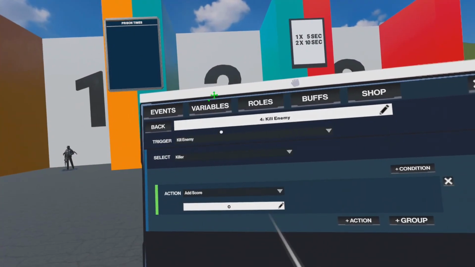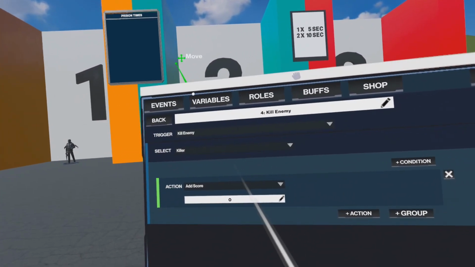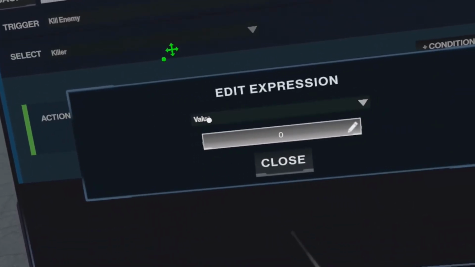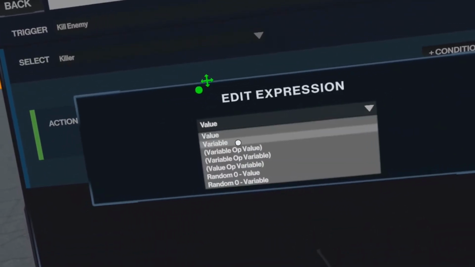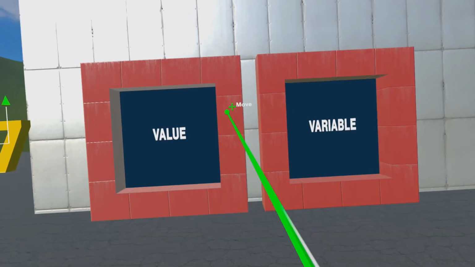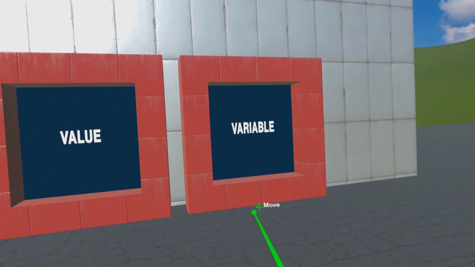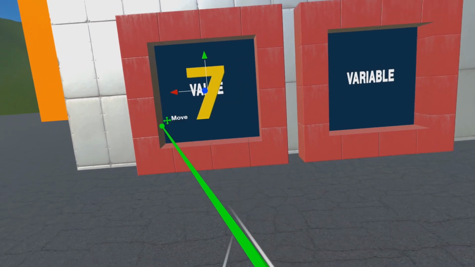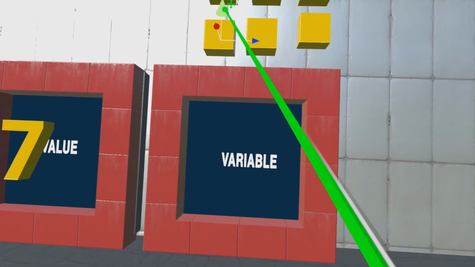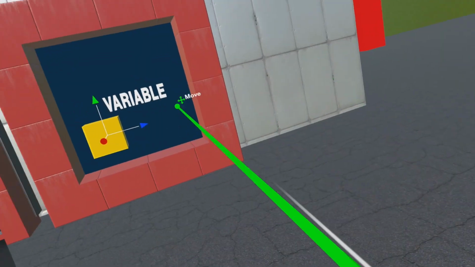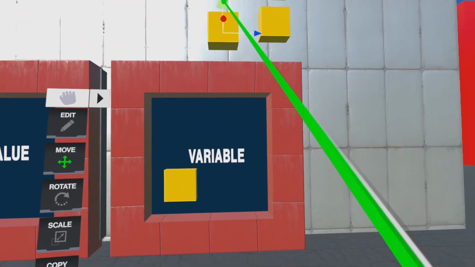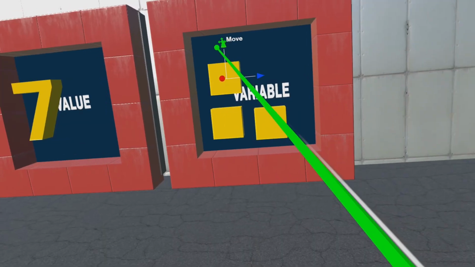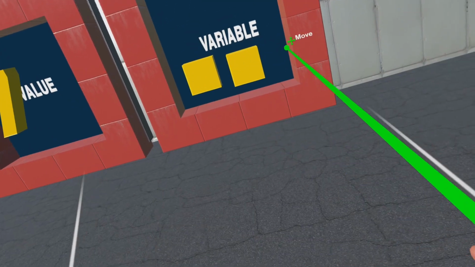Before we begin, I quickly want to explain what variables are, because many people seem to be a little bit confused about them. The important thing here is that you understand the difference between value and variable. So let's quickly compare values and variables. With a value, you just input a certain number, for example 7, and that stays like this for the whole game. Variables, on the other hand, change constantly. You can add 1, you can add another one, then it would be 2. You can add a third one, it will be 3, and you can also remove it again, so it's constantly changing.